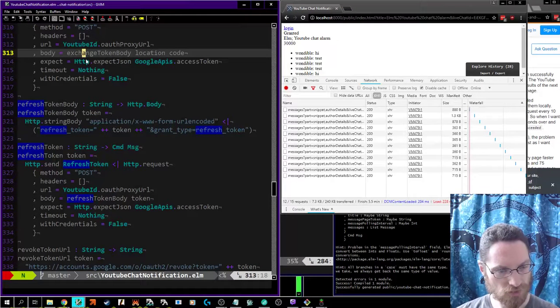Yeah, so I can force a redirect URL during the token exchange by having a dedicated endpoint for that.